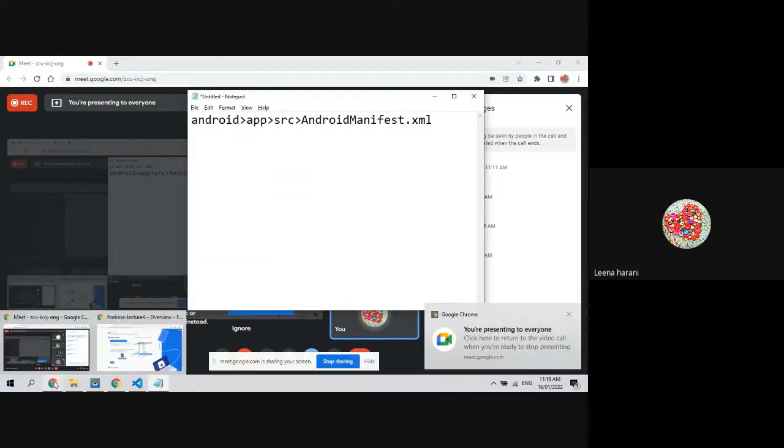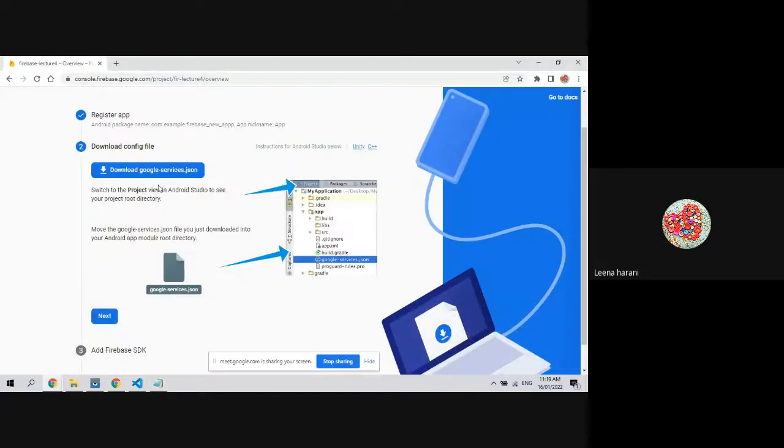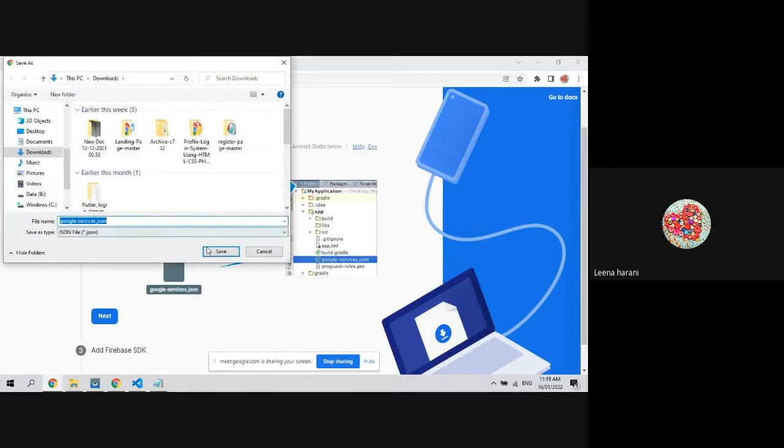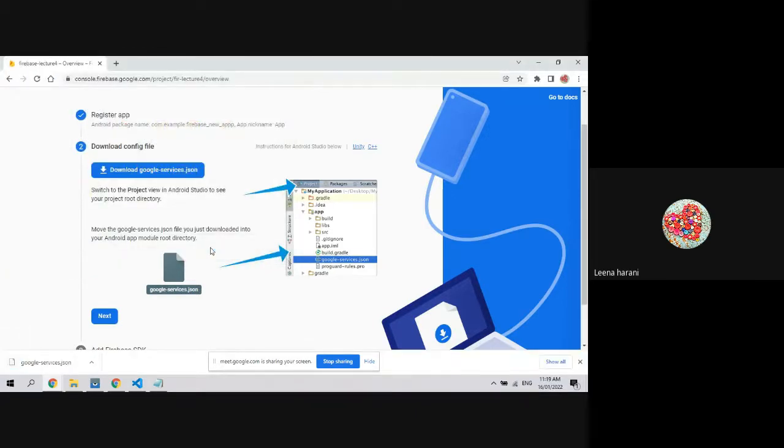We have copied our package name, and then the second step here is to download this config file by clicking on this blue button. It will start downloading, and this image at the right side shows where to place this file. Inside of this app hierarchy, you need to place this file.